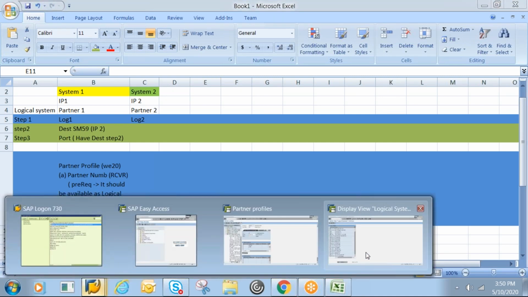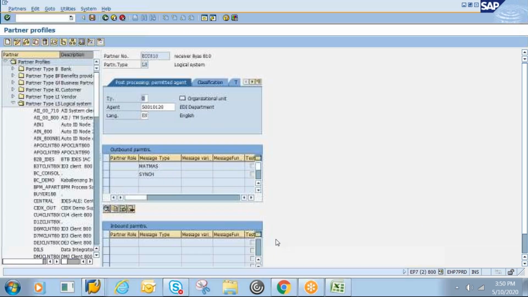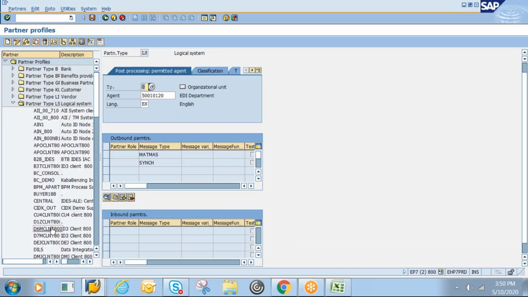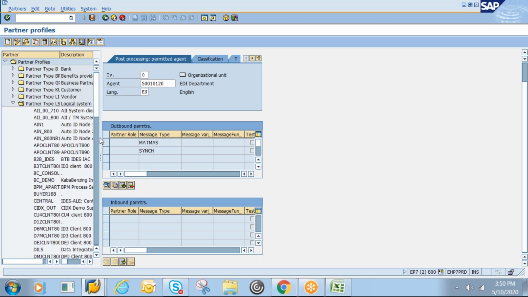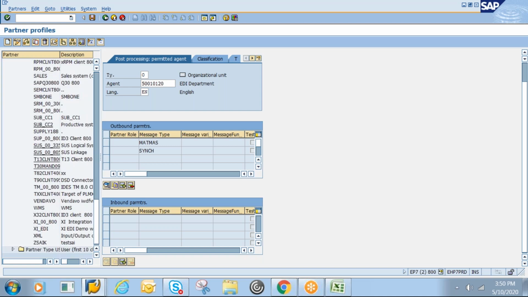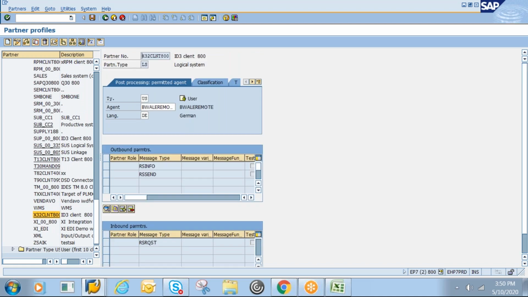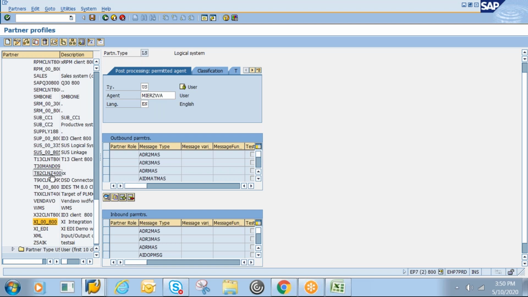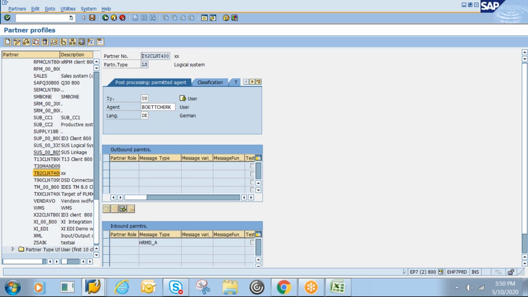In the partner profile, if I go to the partner profile, okay, let me take any other partner profile. Any of these things, XI related, this would be confusing. The simple one.